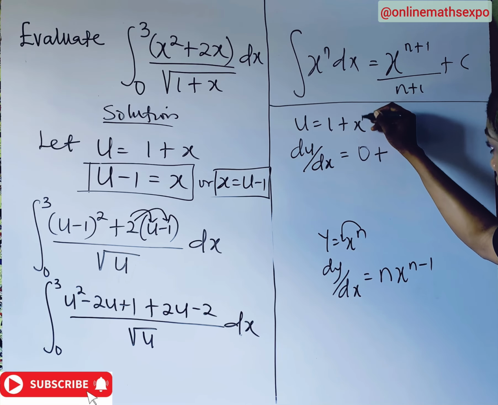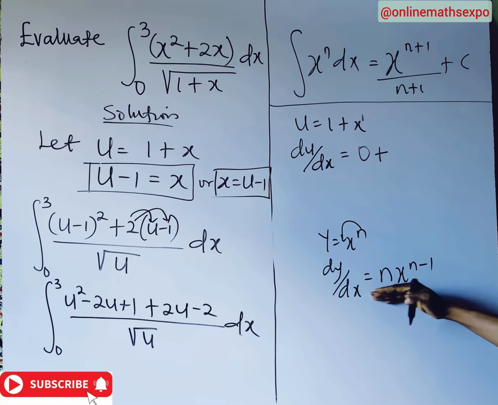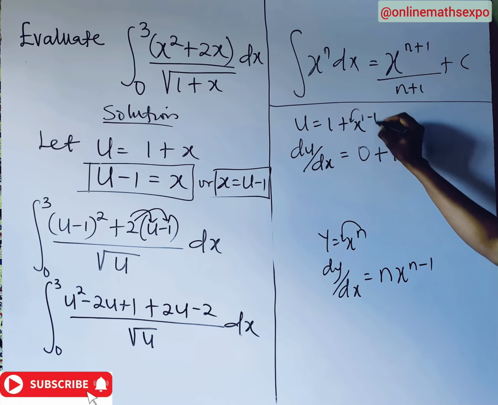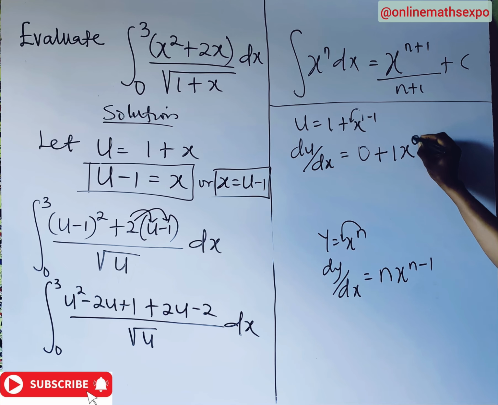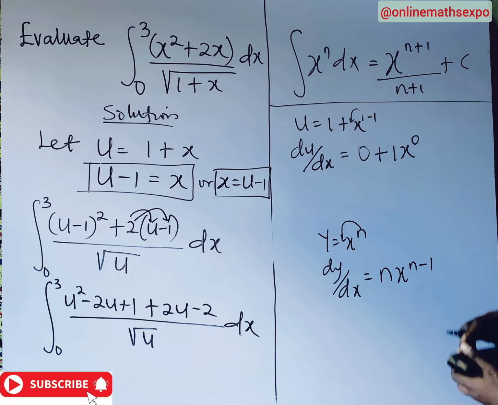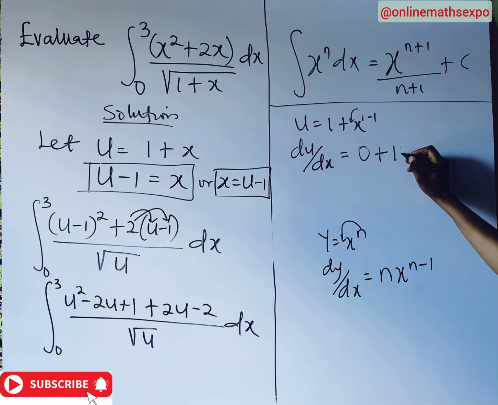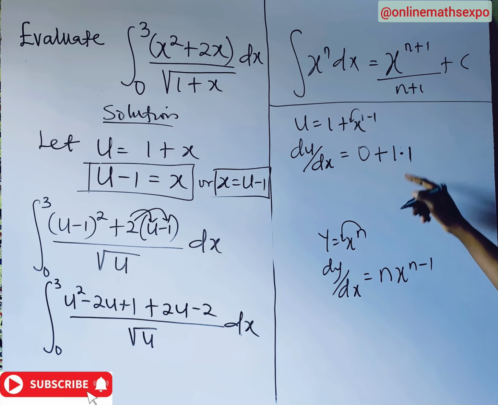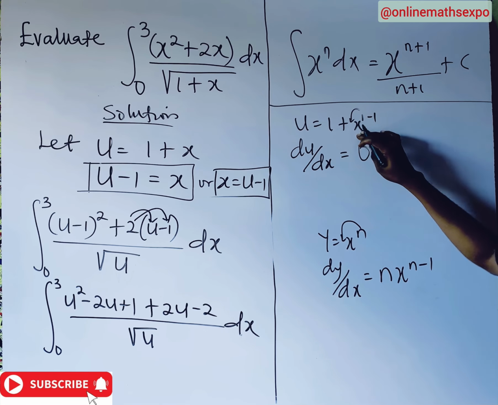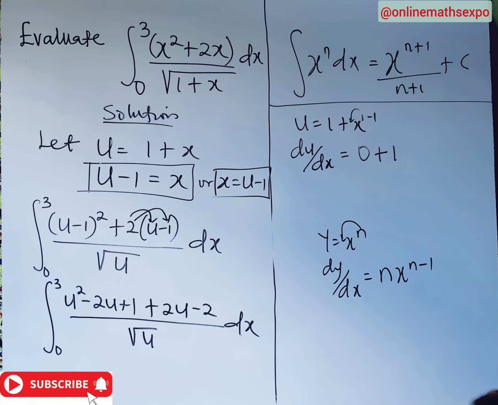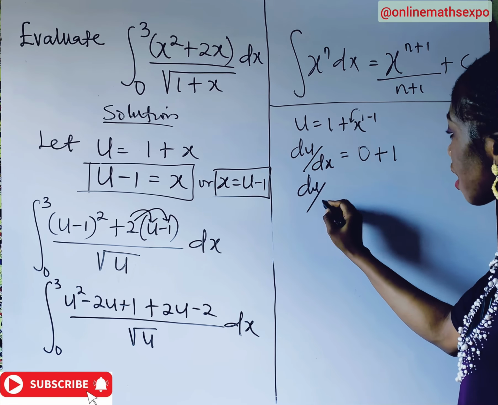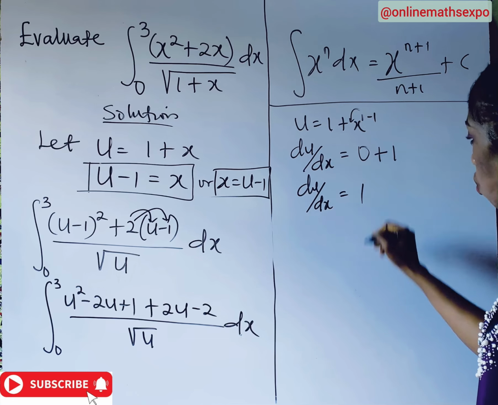Then this x has a power of 1. So using this formula, use 1 to multiply. You have 1x, take 1 from here, you have 1 minus 1 is 0, and x raised to power 0 from your indices is 1. So this is the same as saying 1 times 1. And 1 times 1 is the same as 1. So what does it mean? To differentiate x is 1. Okay, now that you've gotten this, it means that du/dx is equal to 1.